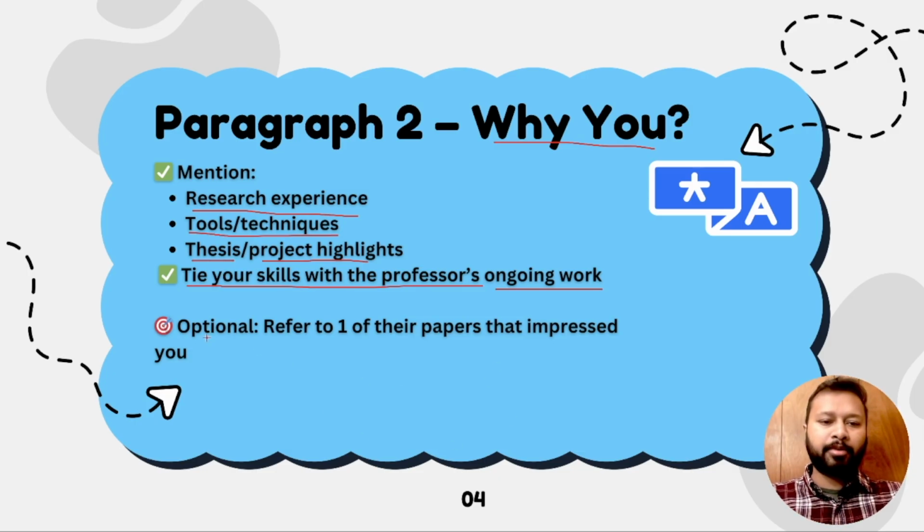This is optional, that you can refer to one of their papers that impressed you and mention that. I'll talk about this also. Okay. So basically this is an optional part, but if you want to make your email more engaging, or you want to flatter the other person, you can refer to their recent paper and tell what impressed you, or what is the thing in their paper which impressed you. So let's take an example of this.